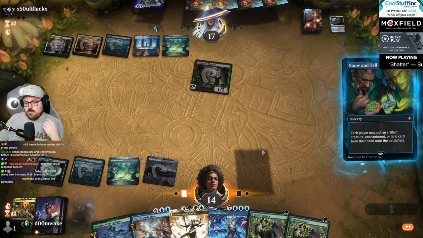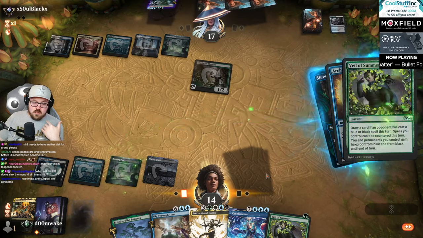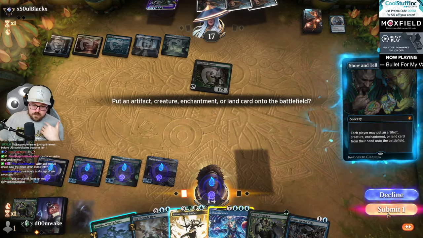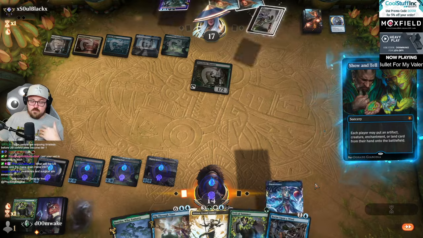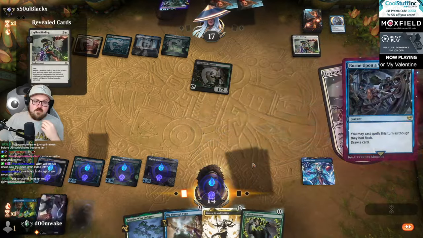Well, probably Ring, right? But here's the issue. The blue-black control decks really want to be Lurrus decks, right? But if you're a Lurrus deck, you can't play the One Ring. And that's a problem, you know?